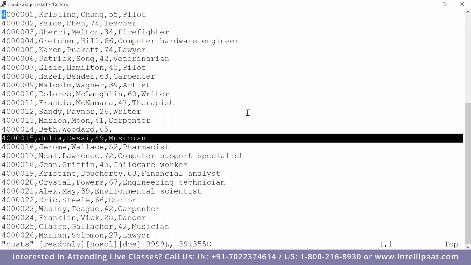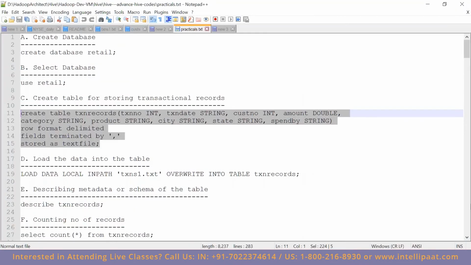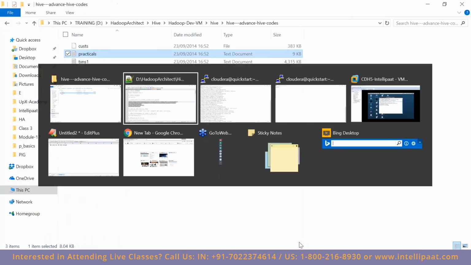So basically, I want to classify the customers into three groups, say 20 to 30 one group, 30 to 50 another group, 50 and above another group, and calculate the sum of amount spent by them. I want to use Hive for this. So let's look at how we can do this. As a first step, I'm going to create a table.